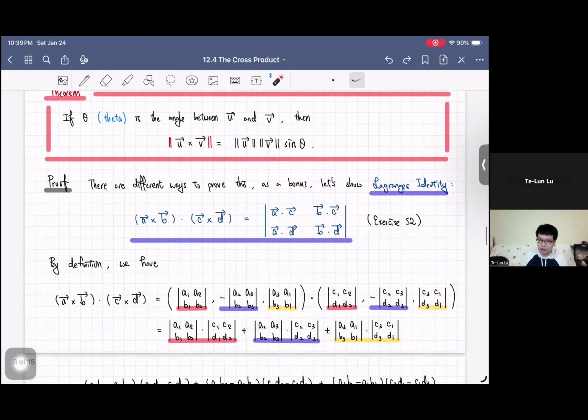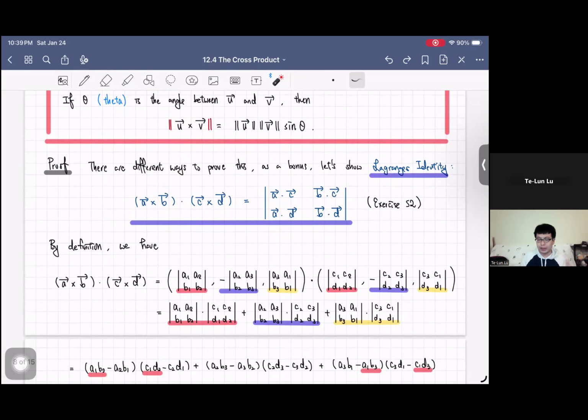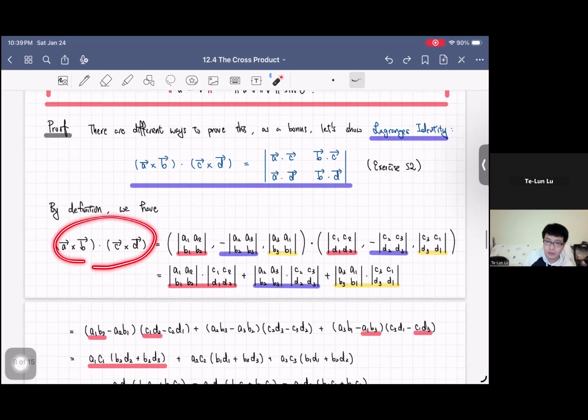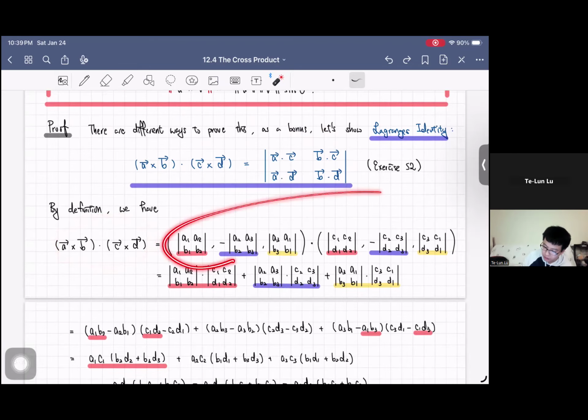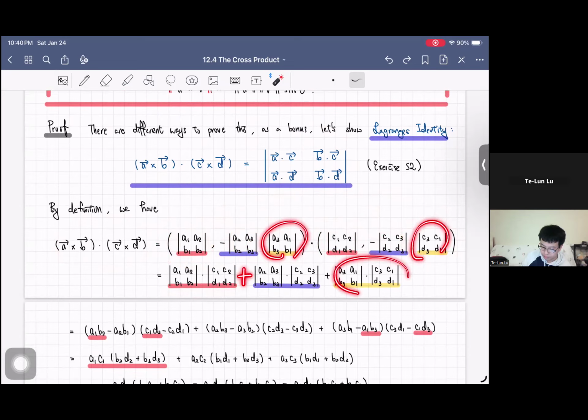The proof is actually quite brutal. We just break out everything and try to group things together to make this line representation. You see that A cross B dot C cross D by definition looks like this. You have a bunch of determinants in your coordinate system, right? This is the definition of the cross product. And then that product is an entry-wise product. You get this with this, which is here, this with this. The sign does not really affect anything because it becomes positive, and this with this here.